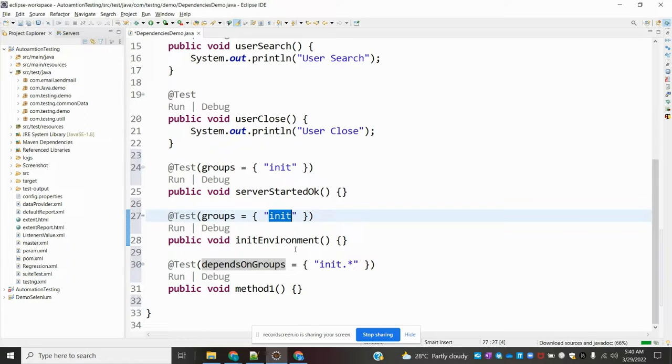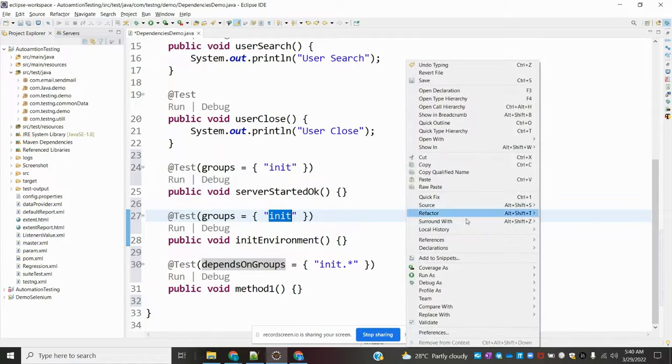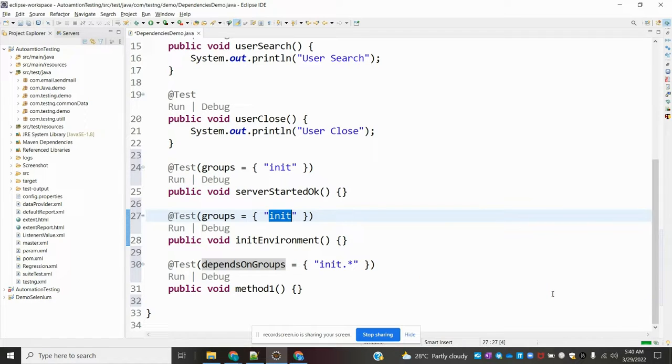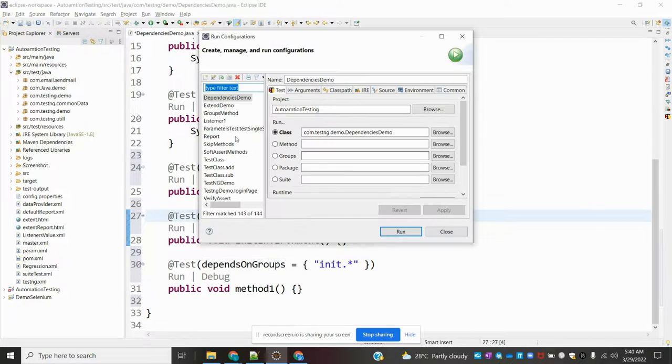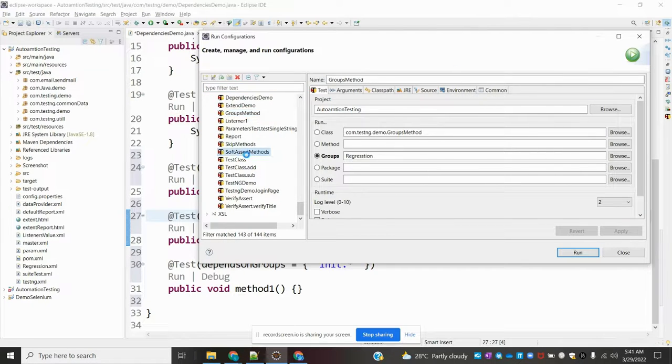Okay, once you mention it here, we can run here also, Run As configure, and then we can declare the groups, what kind of methods you want, the groups that are presented there, you can select your groups.